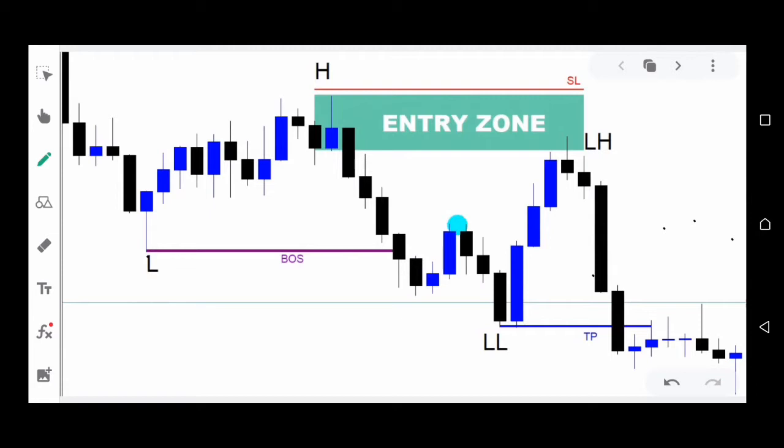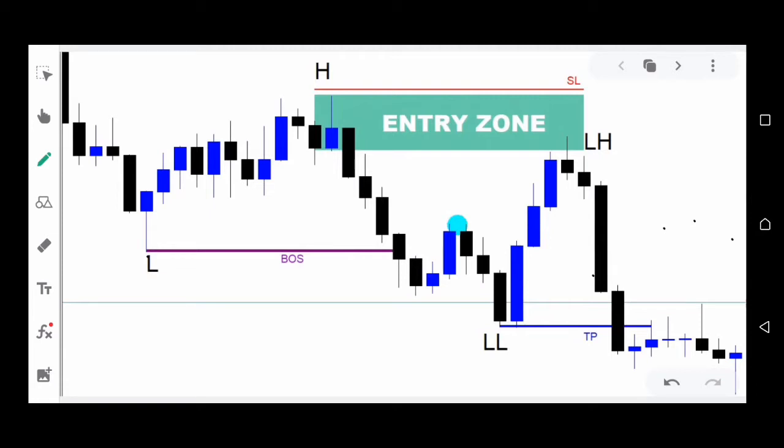So what we have here, guys, is the order block setup, and I'll run you through that in a moment. But if you like, you can call it supply and demand, because it's actually a concept that is drawn from supply and demand. The supply and demand theory states that when supply and demand is kind of equal, the price is going to be stable. If supply is greater than demand, price will go down, and if supply is lesser than demand, that means demand is greater than supply, price will go up.